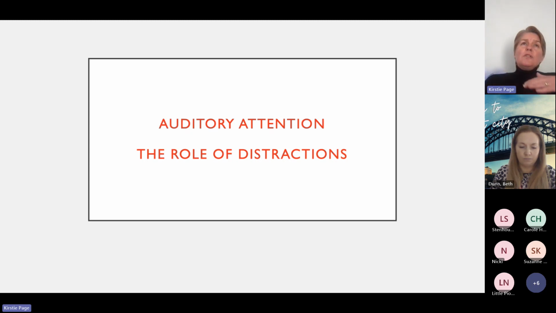But what underpins the child's progression up that skill strand is their increasing ability to filter out distractions, to filter out background noise, to filter out other things that I could look at instead of the person who's talking to me. The ability to filter out other things that I could be doing instead of listening to you, so that I can home in on what I am listening to.